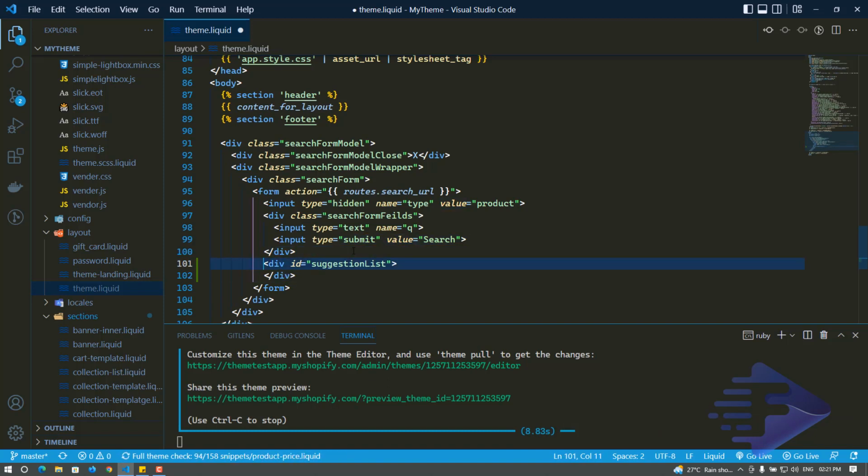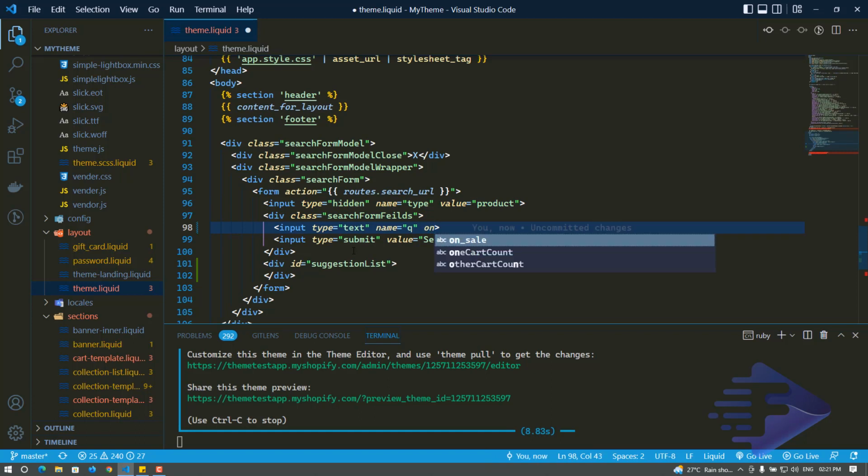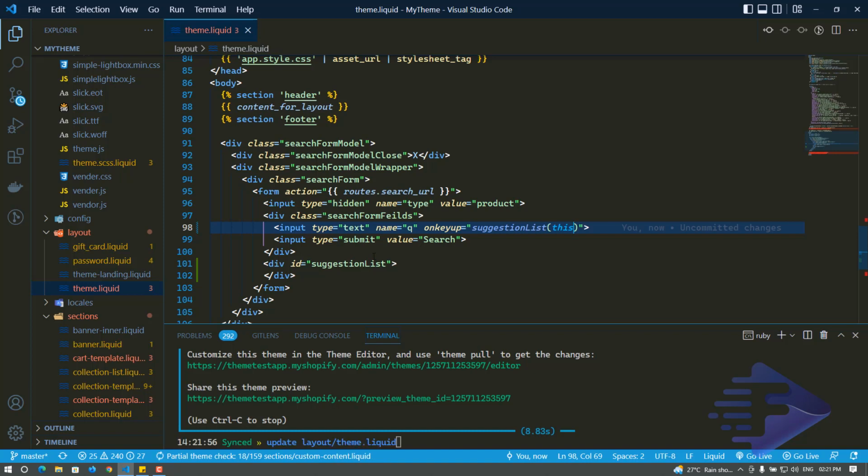Our list will be here, and the next thing is our type input, and on query I'm going to add an onkeyup function event, and in this event I'm going to pass this function's name, then this will represent this input. So let's save this.